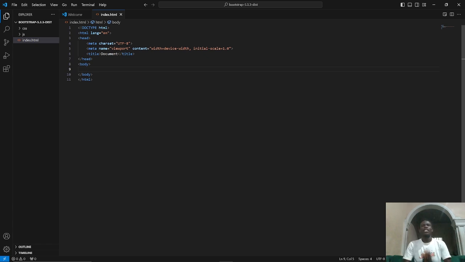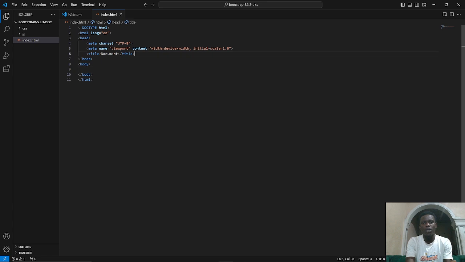Please don't let anybody tell you to use another thing. Please work with this. You can see right there saying the HTML language is English. The meta, please just use this. So now this is going to be our title, which is saying document. I'm going to show you how to change stuff like that if needed in this course.